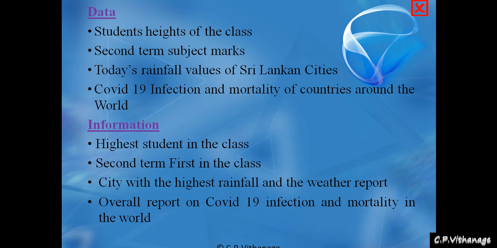Now we can predict about the future. WHO has already predicted that within another two or three years we have to live with this virus. So likewise we can predict, we can make decisions, and we can be safe with the information they are giving, right? So that's all for today.